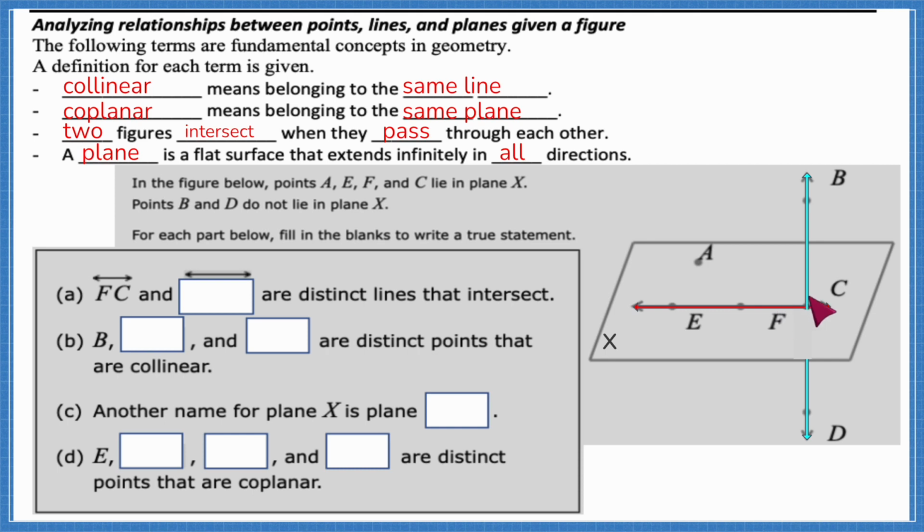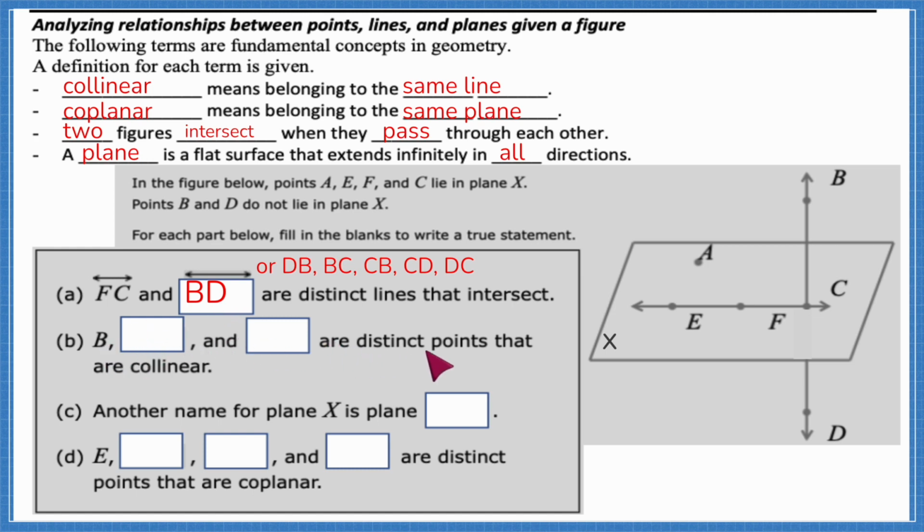So since I've already used the red line, I'm going to use the blue line. So I could go with BC, I could go with BD, or I could go backwards. I could go DC, or DB. So I went ahead and went from top to bottom, but you can see here's all the other options I could have chosen. As long as I'm choosing 2 points on that line, I have correctly named that line. Okay, so any one of these options is correct. You do not need all of them, you just choose one.